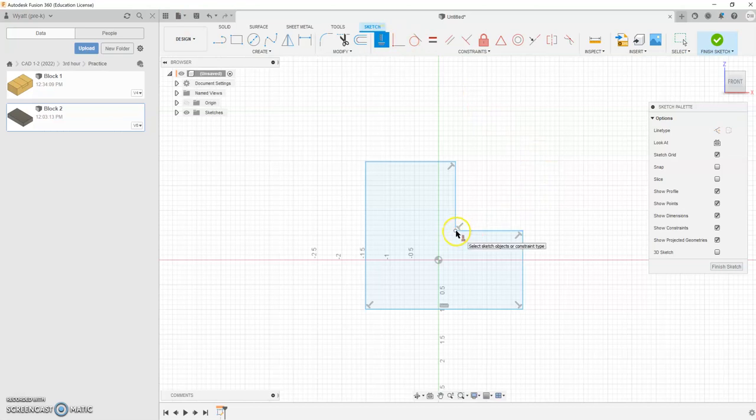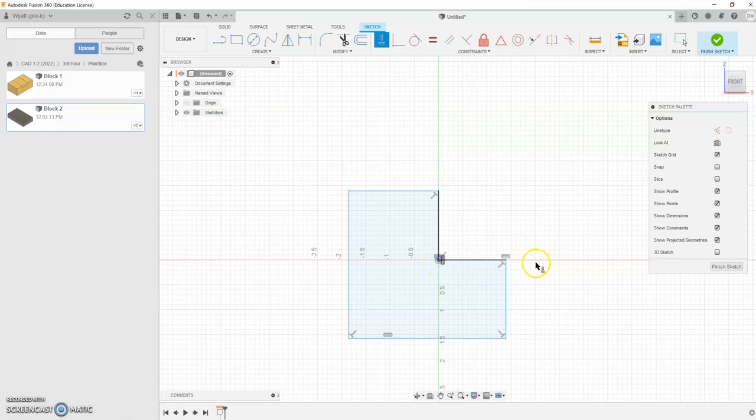First, I'm just going to click on this point here, the corner, and I'm going to go to my origin. What this does, it's either going to go horizontal or vertical, whichever one it's closer to. So if it's closer to go side to side, it's going to go there. If it's closer to go up and down, it's going to line up there. Mine happens to be closer this direction, so I'm going to click here, and it's going to slide it over. Perfect. Now, this line is aligned to the origin, straight up and down. Now I want to click this corner, and now it can't pull this corner all the way over, so it's going to move it down. So now those two lines are all black and constrained in there perfectly.